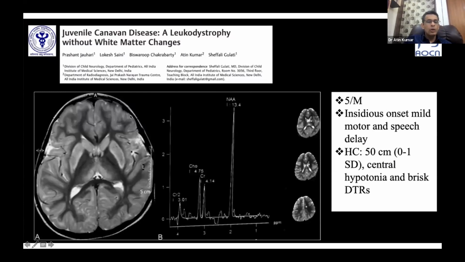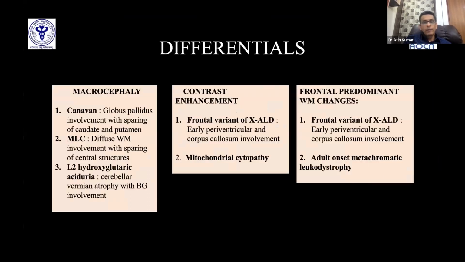This was a case which we saw, and I have seen another case also. This is only in the milder variants, the juvenile variants, whereas we know the infantile form of Canavan's, or the early form, is a much more severe disease in which there is extensive white matter involvement. If you see this pattern, it's usually with a much lesser white matter involvement and a much milder course, and that you need to remember as an exception. Otherwise, in 95-99% of the cases of Canavan's, you will have sparing of this, with involvement of GP and thalamus. Okay, this we have more or less covered.